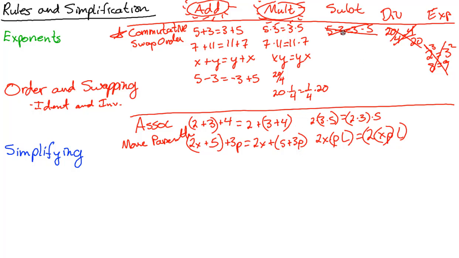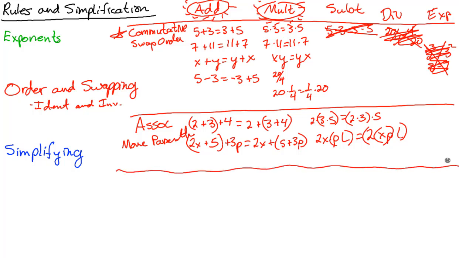It, again, does not work with subtraction, does not work with division, and it won't work with exponents either. So we're going to stick with these two properties. That's crucial, these properties, to be able to identify what's going on. We get to rearrange things all over the place, and they will help us simplify things. So now let's look at the identity.